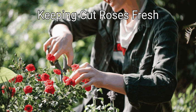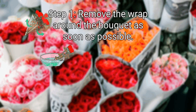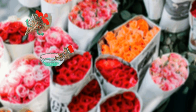Method 4. Keeping cut roses fresh. First, remove the wrap around the bouquet as soon as possible. If your roses are wrapped in paper or plastic, take the wrap off as soon as you can. The wrap can cause the roses to wilt. If your roses don't have a wrap, you can skip this step. If your roses are already looking wilted, cut 1 inch (2.5 centimeters) off the end of the stem and soak the entire rose in a pan of warm water for about 20 minutes. The rose should revive after soaking.